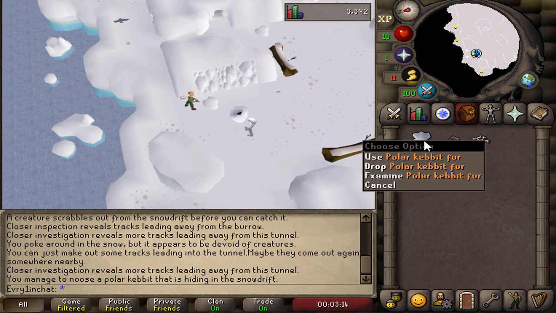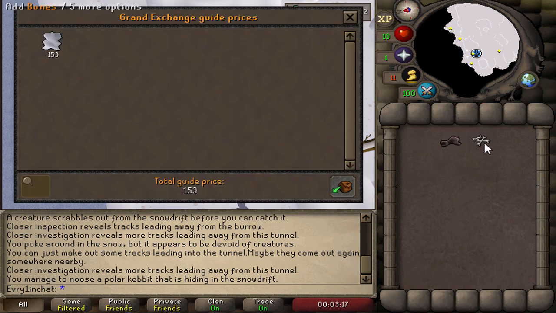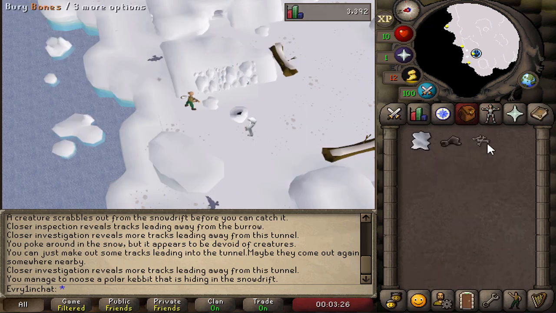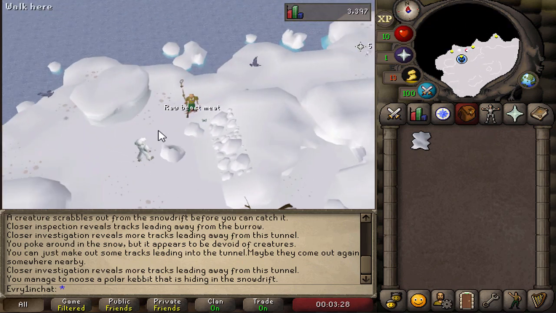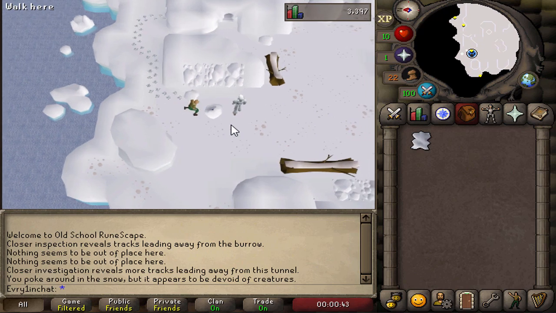When the footprints lead into the snowdrift, you guys can attack it, and if you successfully catch the kebbit, you guys are going to end up with raw beast meat, bones, and of course the polar kebbit fur. The raw beast meat can be dropped because you don't need it, and you can just bury the bones to get some prayer XP, but you're going to hold on to the polar kebbit fur. Now even though it says that the polar kebbit fur only goes for 153 GP, you guys aren't going to be selling those to the GE.